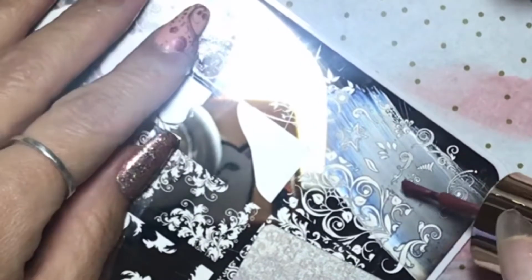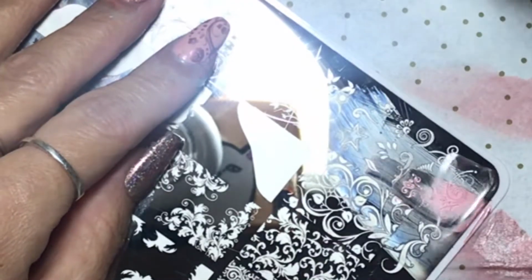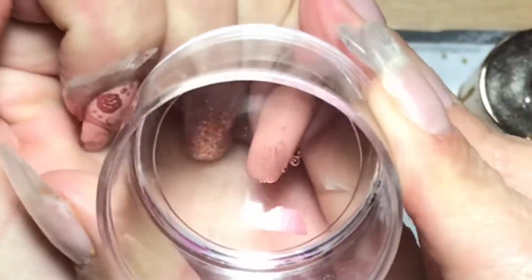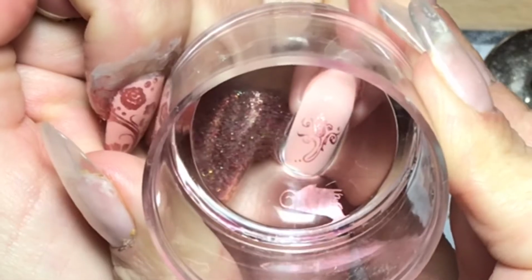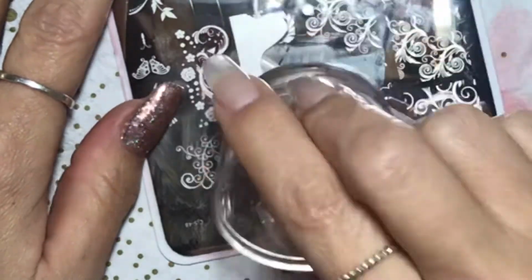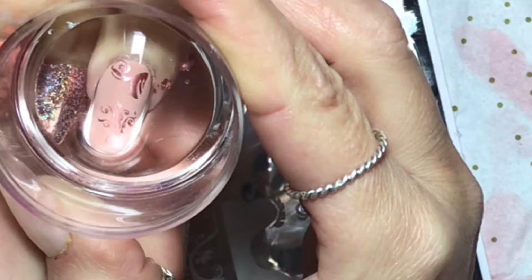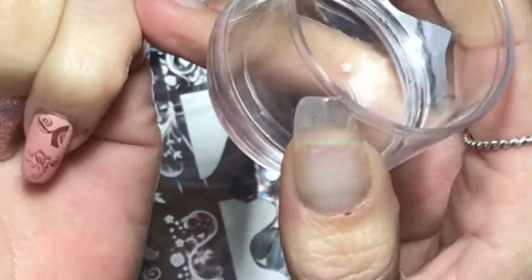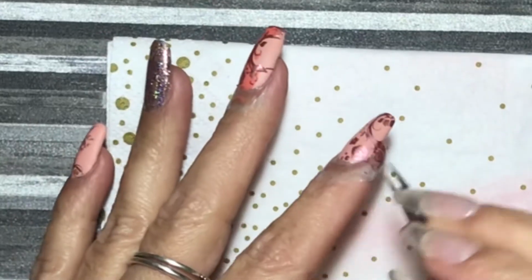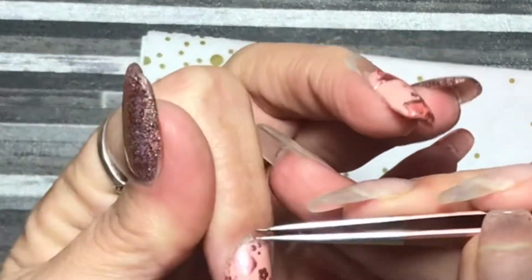Going on to the pinky, I wanted to put a couple of the weird frilly images on there. I don't know what else to call them. Fancy scrolly images. And I thought that flower was lovely to come up from the bottom of the nail. And then this one coming from the top corner, I thought looked really nice. So that was that nail done. And I kept it relatively simple with just a couple of the wee images to incorporate the stamping into the mani.